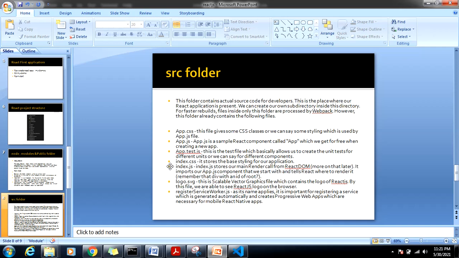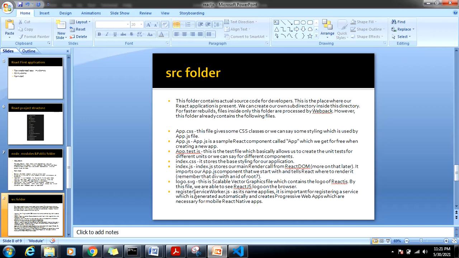And we already discussed index.css and index.js. Whenever we want to set a root folder, I mean the default page, through index.js we can specify it, and index.css is for applying the styles of that particular page. Coming to logo.svg, this is for logo related information, whatever logos we want to display in the page.